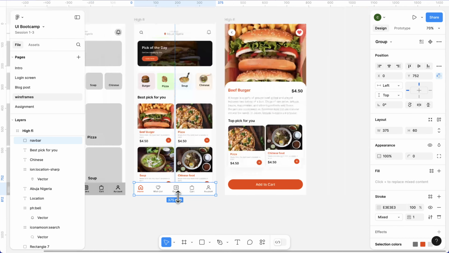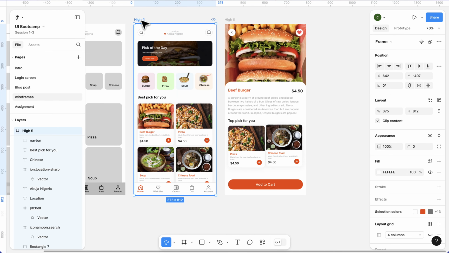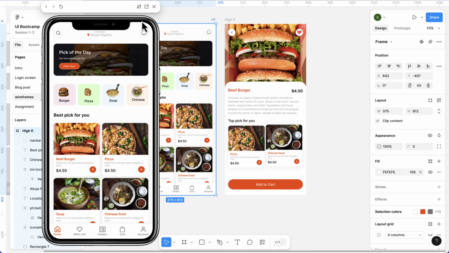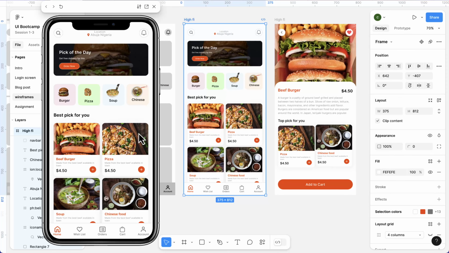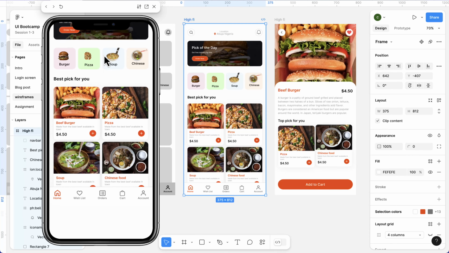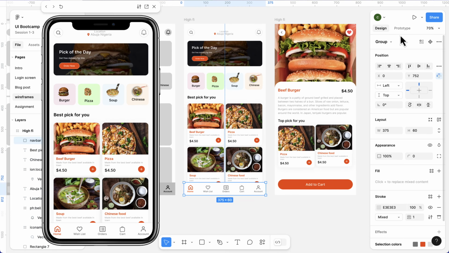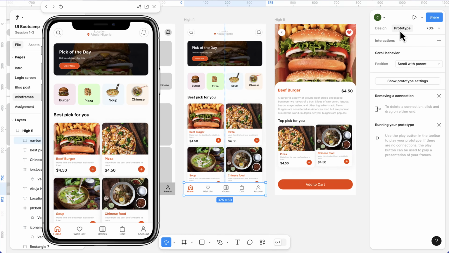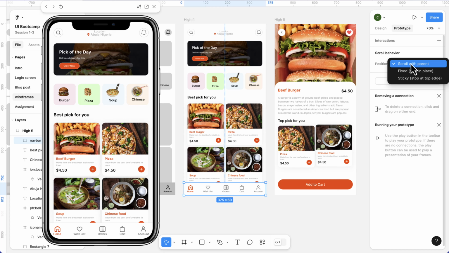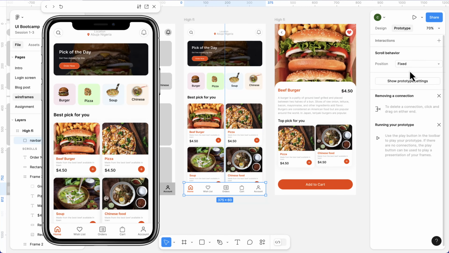Once this has been renamed, I'm going to select this again. Let's press Command Shift and then the space bar. So now here you see it's still moving. So select this item and go back to prototype. Here where we have scroll with parent, we can just set that to fixed in place.